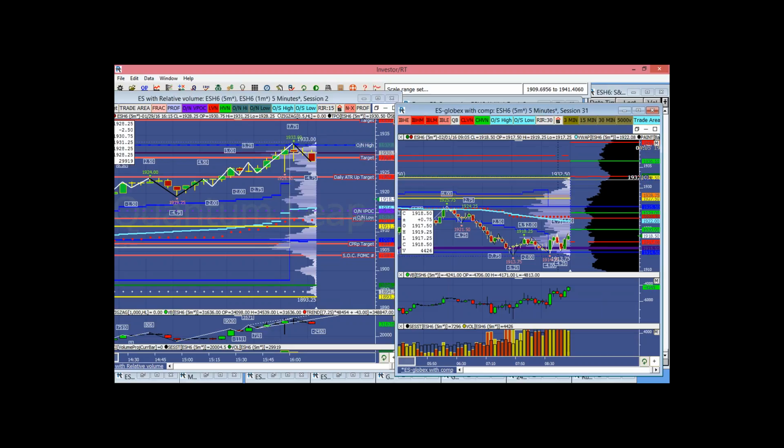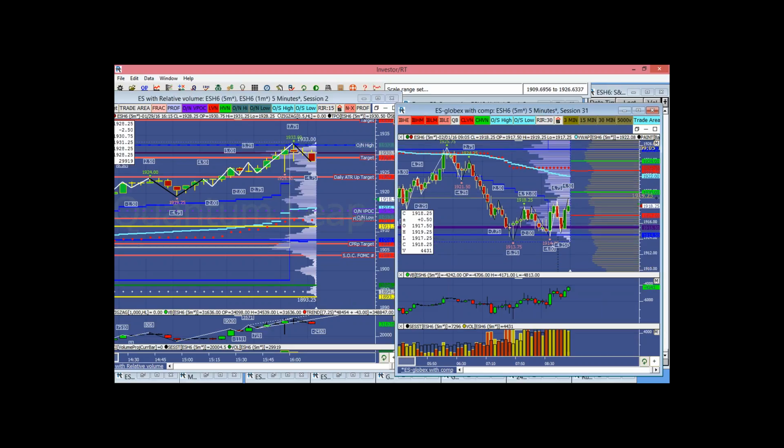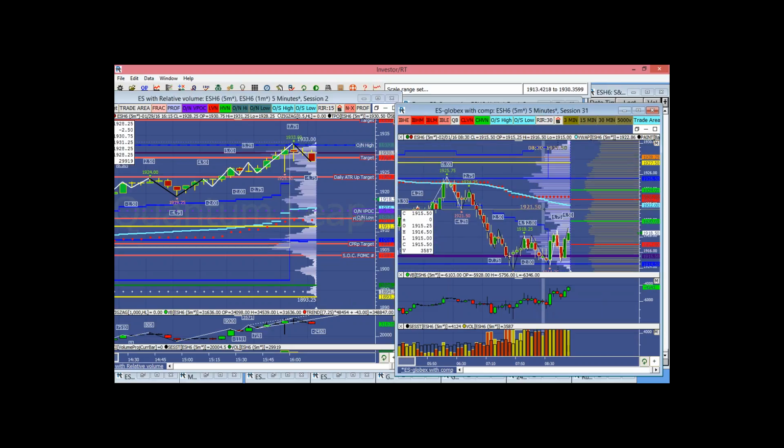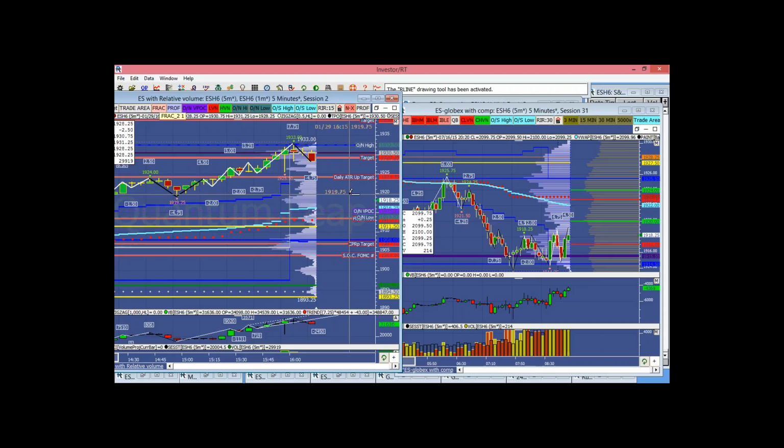And we have basically a double distribution, the upper distribution being much more flat and less defined than our lower distribution. We could get a VPOC shift here too to 18. Let me know if we do while I'm talking. We have a LVN right here at 1950. So I'm going to pay attention to that 20 area, because if we get above that 1950 and break above the 20, then I think we'll go up and test the range high.